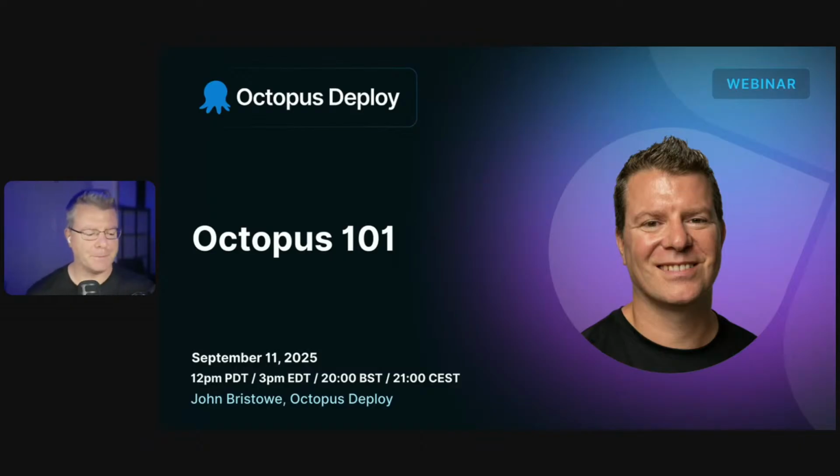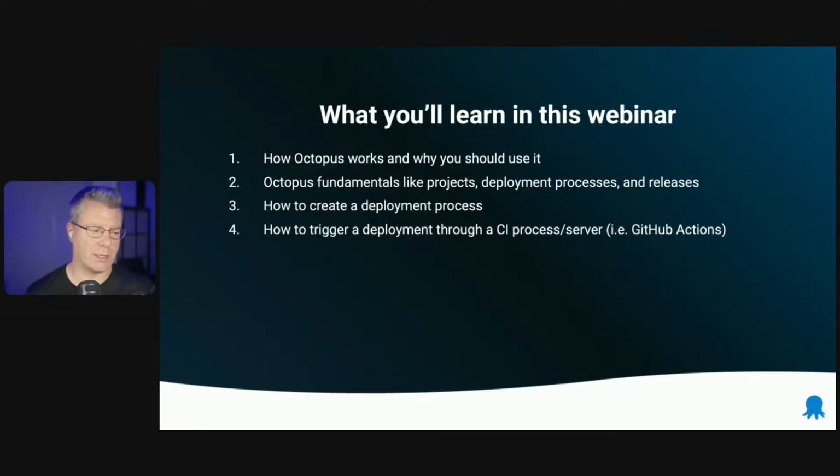So with that being said, let's go ahead to today's agenda. You're going to learn four things here. You're going to learn a little bit about how Octopus works, and a lot about why you should use it. We're going to be talking about continuous delivery pipelines and continuous deployment. The reason you're using a product like Octopus is because this is a process, a technique of getting your software early into the hands of your users, in a way that makes them happy, that makes your dev teams happy, so that we can all be very effective at our jobs.